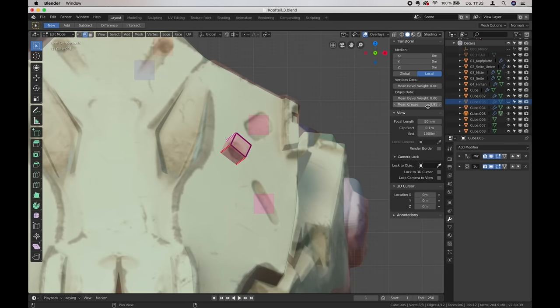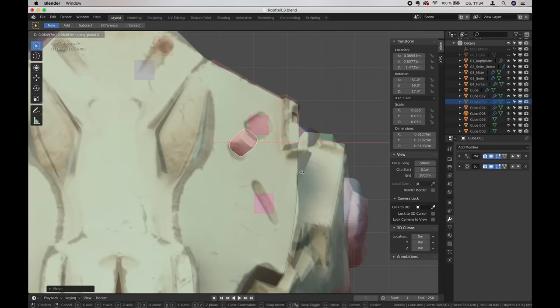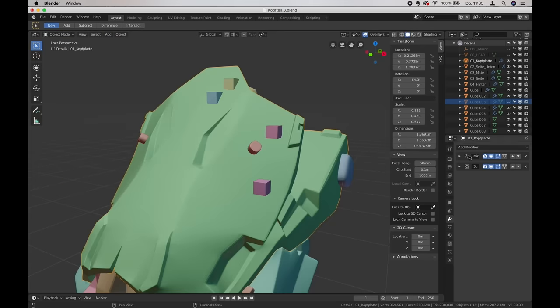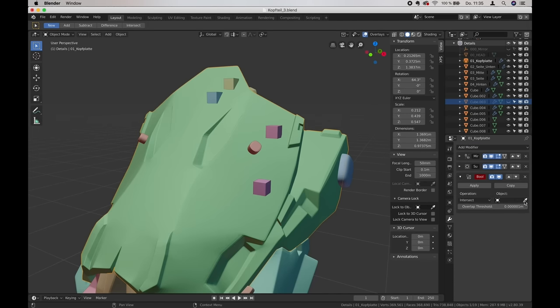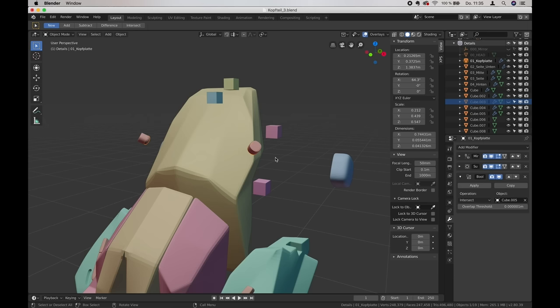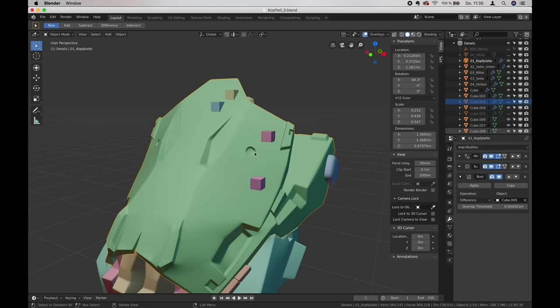Next, I played around with the mean crease until it had the shape I needed, and here comes the trick. First, I select the piece I want to carve my new shape out from. Then I add the modifier called Boolean. And now I need to select the newer and smaller piece I made and set it to Difference. I only need to hide the little one, and there, it's carved out.